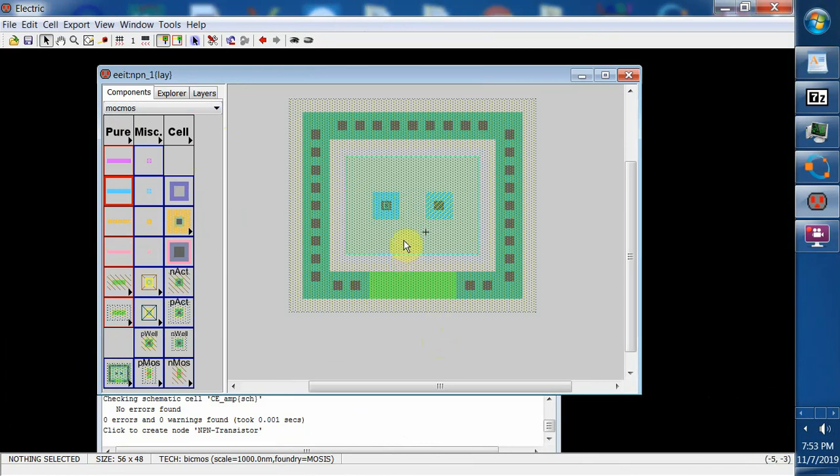And this transistor is very funny. They don't use N plus. They use P selected for the base, and then N selected for the emitter.